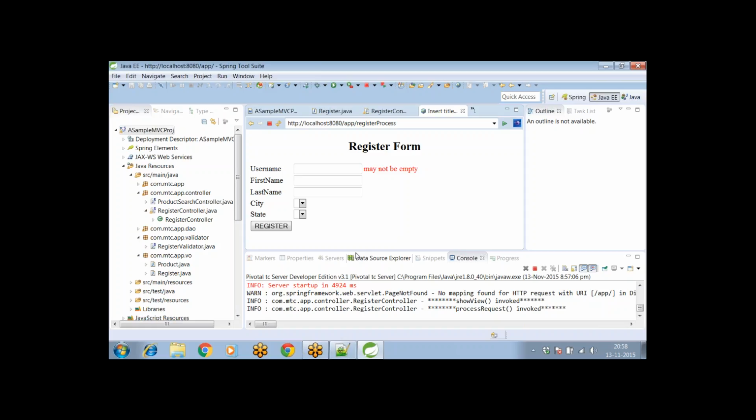Okay, fine. Now similarly, you can apply other common validations. For example, I want to check for an email address. That means, let's say you got this username, right? I want this username to be a valid email address. Username is supposed to be a valid email address. So let's see what to do.